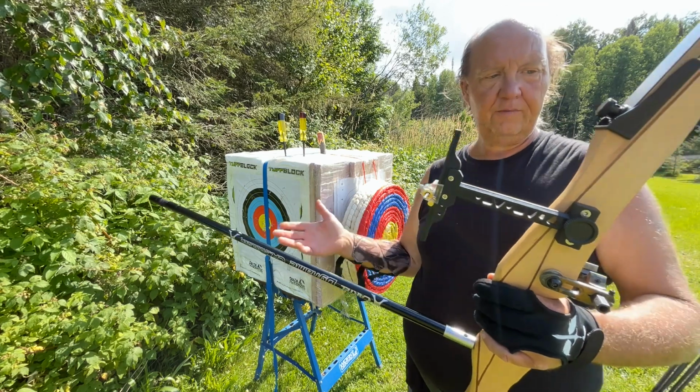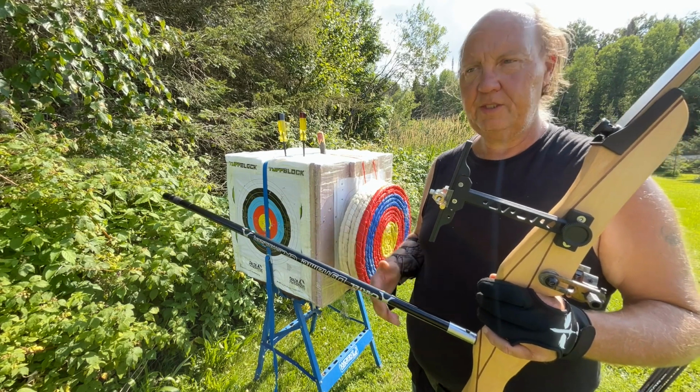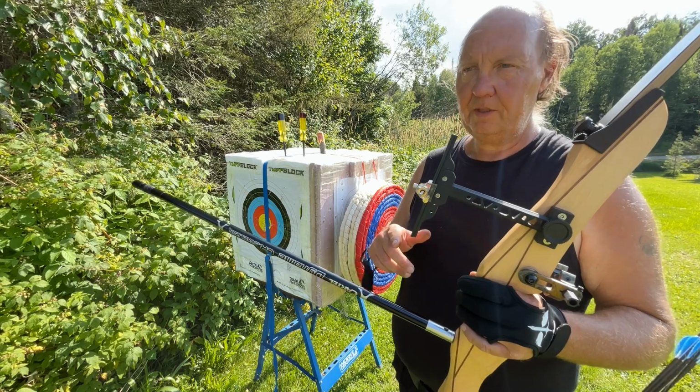And we'll eventually get to the review on the bow. I want more time with it anyways, and I want to really put a lot of arrows through this to see how things are going and stabilizing with it before I give you a review on the bow. So that's going to be a little while yet.